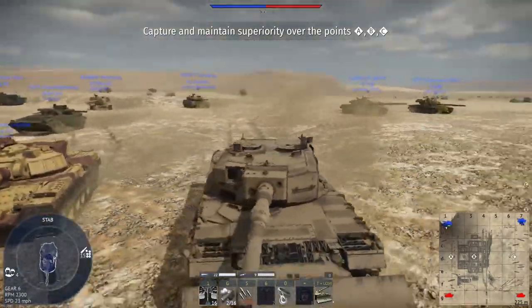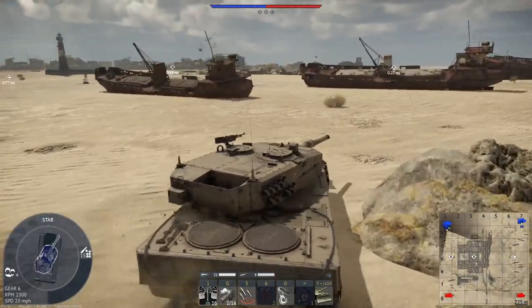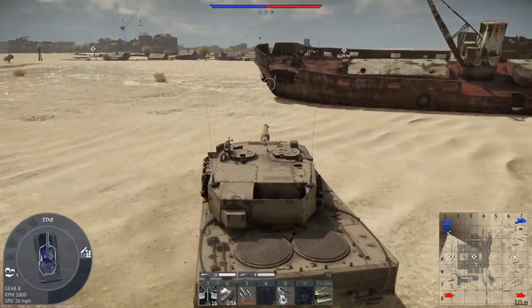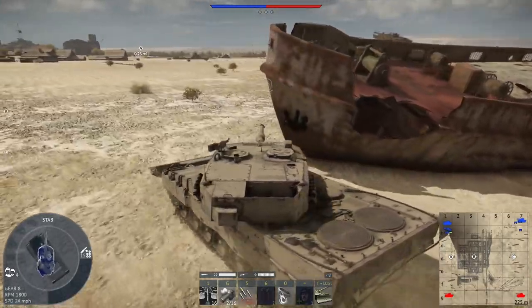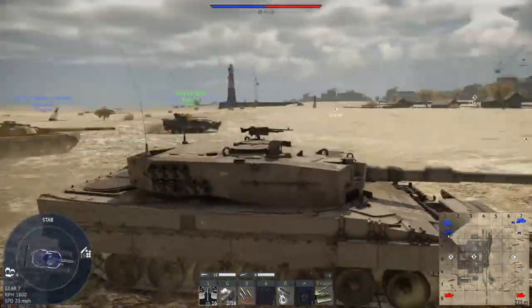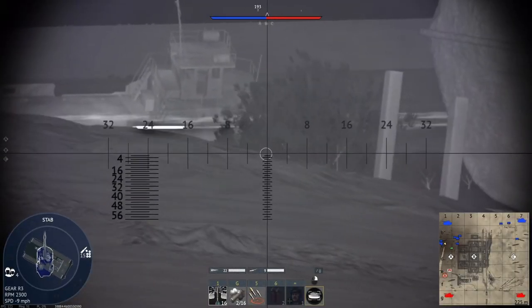I like this desert skin. It's better than the Italian desert skin. The Italian desert skin isn't bad, but this one's nice and, I don't know, it has like a cream color to it. I like it. Also, it blends in more. I'll get him though.